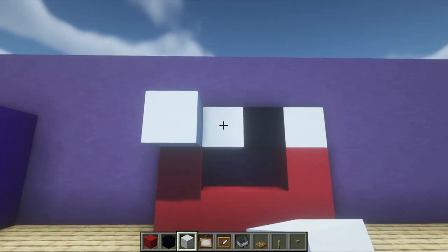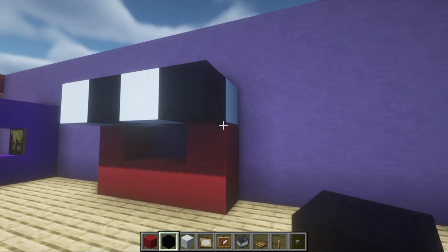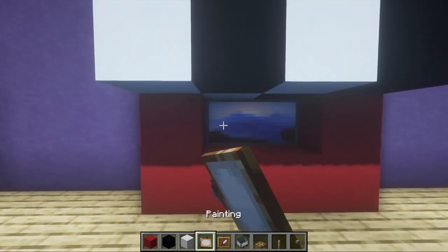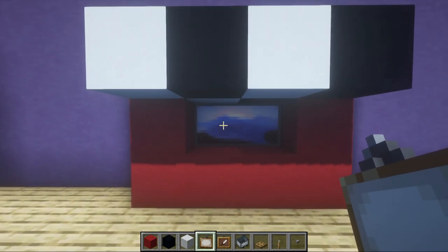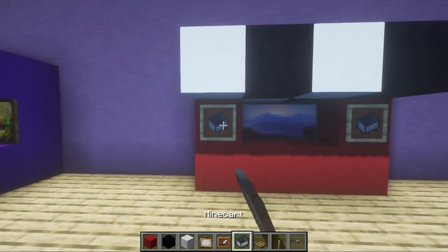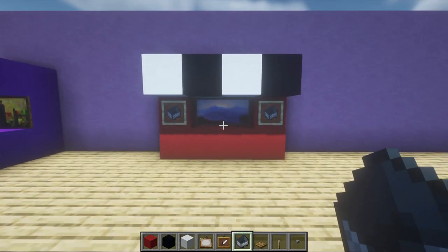I then want you to place the opposite blocks in front of those, so black in front of white and white in front of black. The screen for this is going to be set here, and that's actually quite a nice painting for the actual screen. Left and right of the screen, we are going to have item frames and minecarts in those item frames to hopefully kind of set the scene.